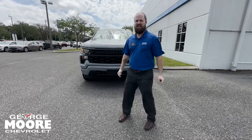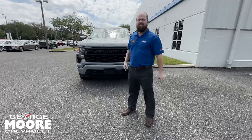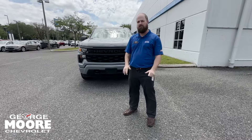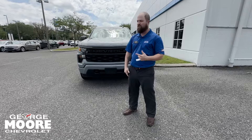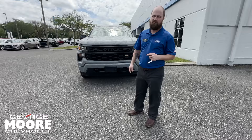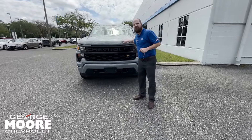What's going on guys, it's Jason over at George Moore Chevrolet. I'm the new guy, so I'm going to do my best to show you this bad boy here — 2024 Silverado Custom, two wheel drive. It's got the Turbo Max paired with the eight-speed automatic transmission, with 310 horsepower and 300 foot-pounds of torque.